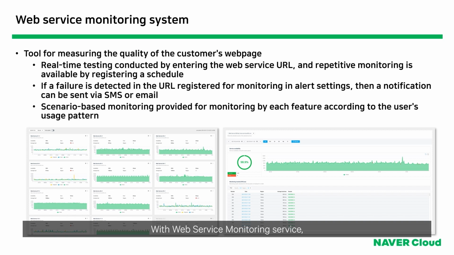With Web Service Monitoring Service, you can carry out web monitoring in Korea, US, Hong Kong, Singapore, Japan, and Germany. You can choose either URL test or scenario test as a monitoring type. URL test creates a virtual browser and regularly checks if a website works normally. Scenario test is a monitoring type that lets you check whether website features provided to users, such as logging in and adding a post, work normally. Like this, Web Service Monitoring System provides various features to maintain and enhance the user experience in the easiest way.